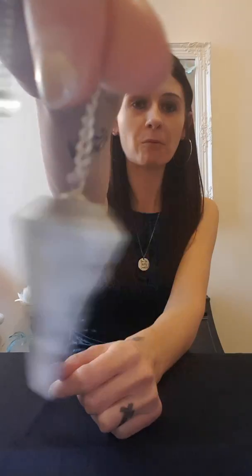So this is a pendulum — it's just a piece of rock or crystal on the end of a chain with a little ball on the end to hold it in place. I'm not actually sure what crystal this one is, so if you know, let me know. But this is one I was drawn to. The thing is, you can use anything that swings as a pendulum. Sometimes if I'm out and I need a yes or no answer quickly, I'll take off my necklace and use that.